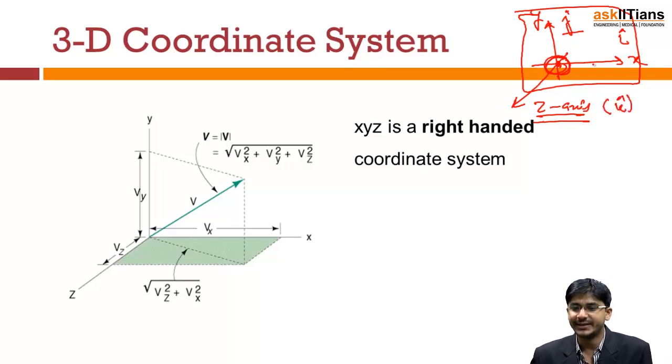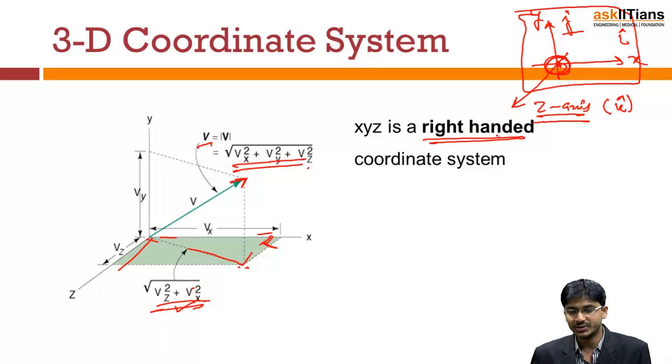Now as we had given i and j for these, there is also a unit vector for this called k: i, j, k, in alphabetical order. Now this looks like this. Suppose this is a vector somewhere in between, in 3 dimensions. X, y and z are these. The magnitude is denoted by root over Vx square plus Vy square plus Vz square. And this is when you are dealing with only this plane. In this plane, suppose this is Vx and this is Vz, then this is a right angle triangle. You can see it here. So this length is root over Vz square plus Vx square.